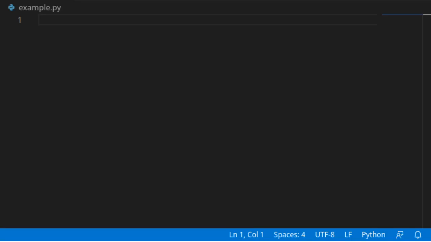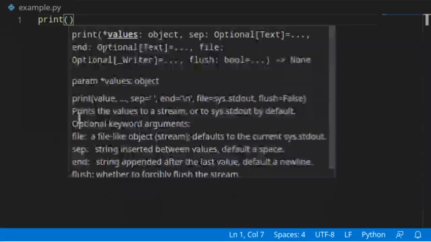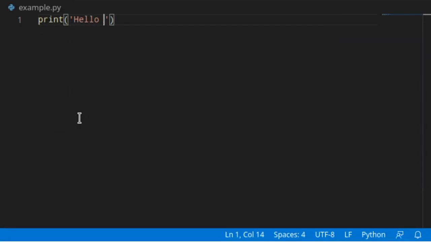So let's look inside our editor, and we'll type in print hello world. All right, now we save it, and we come back, and now we can run it from here.